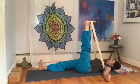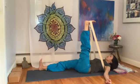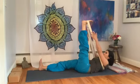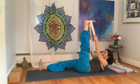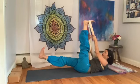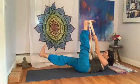So starting to get a little bit more engaged in the pose. And then building up to that final let go and release. So going a little bit deeper, we'll lift the head and upper back off the floor. You can reach the hands higher up the strap if you'd like to get a little more length in the back of the left leg. And then if you want to lift the right leg a little bit off the floor, you can. So different muscles here are now starting to engage. The right thigh, the belly, the upper back.